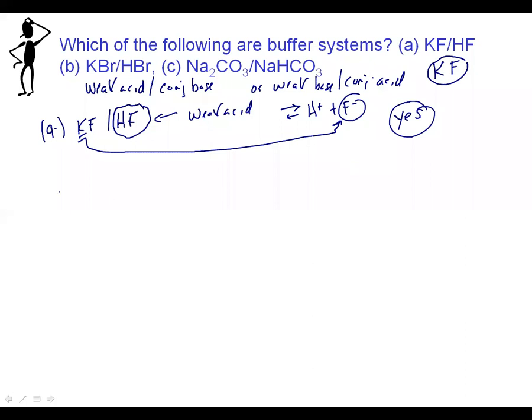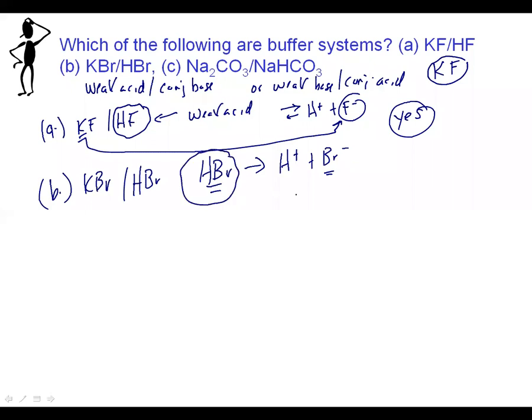B, if we look at it, we've got KBr and we've got HBr. Also, these guys are related to each other. HBr would break apart into H plus and Br minus. So we do have a base, we do have an acid, but the key is we want to look at this to determine, is it a weak acid? And the answer is no, it's not. It's actually a strong acid. Remember, this is like a group 7 acid, and going down in group 7, acid strength increases.